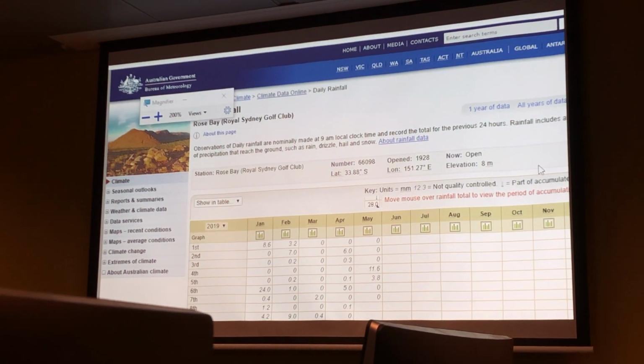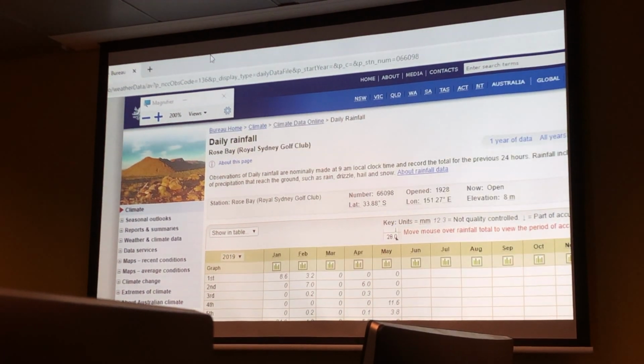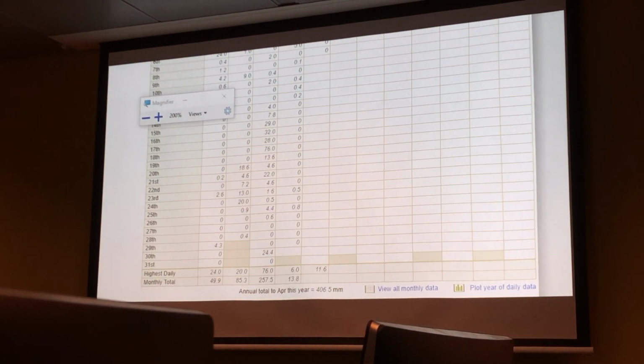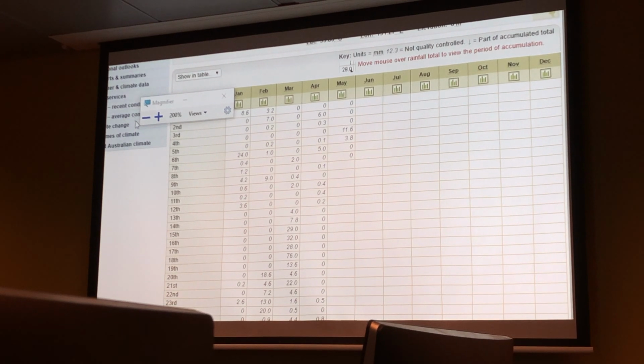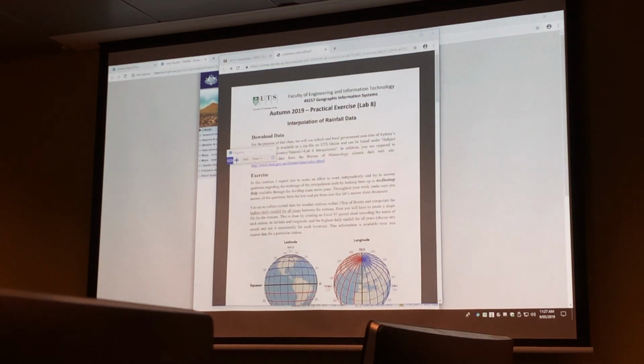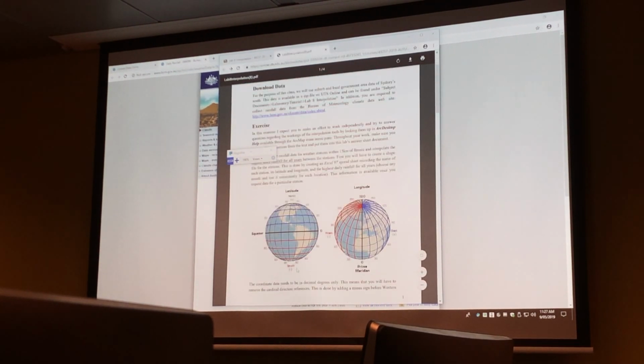Okay, what do we need for that? We need latitude. So if you go back, I'll just make that smaller. So if you go to this one, in latitude it says 33.3, I think.